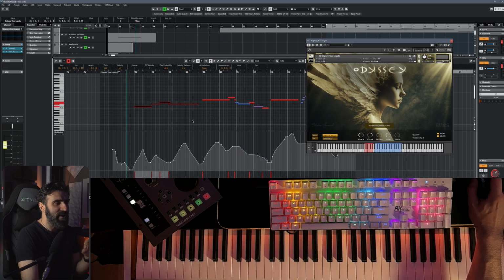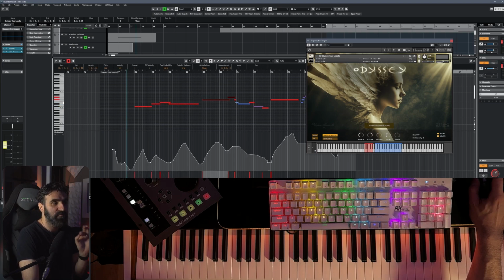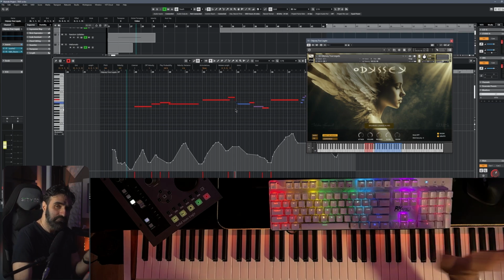So here it works fantastic, in my opinion. Here it works very well. Here it works.